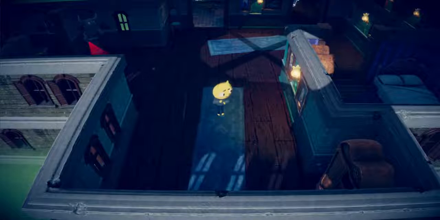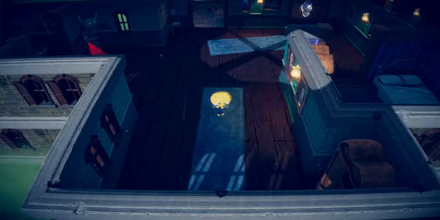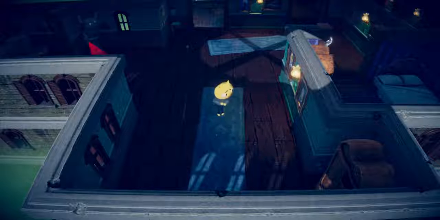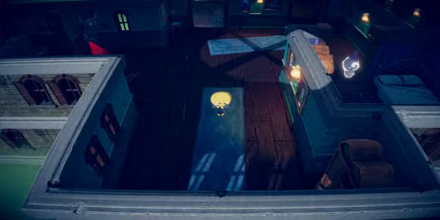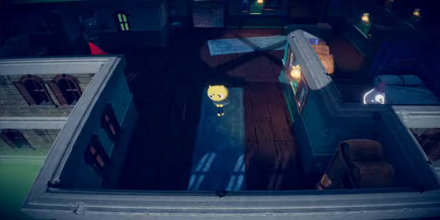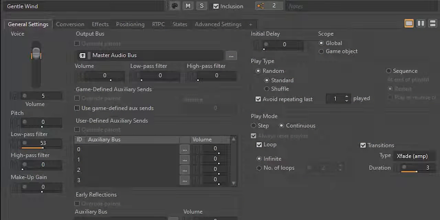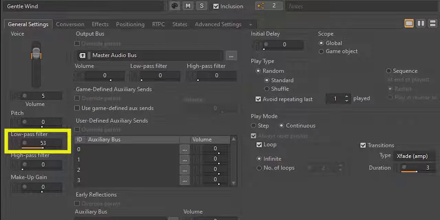For the ambience layer, I played into some common haunted house tropes. It is raining, the wind is howling outside, and there are occasional thunderclaps. A lot of the filtering and EQ was done inside Wwise instead of Ableton, which allowed for greater control of the sound. For example, I used the Wwise low pass filter on the wind to create the effect of the wind being outside the house.